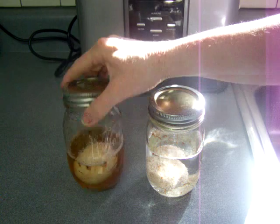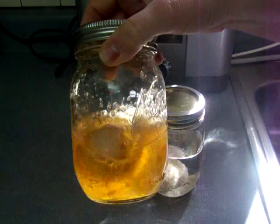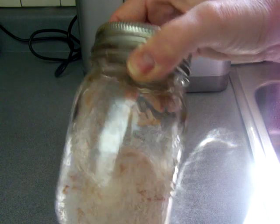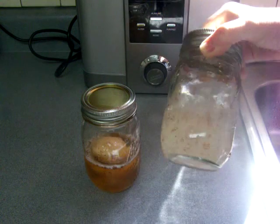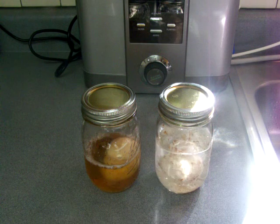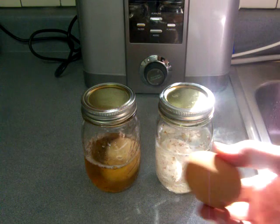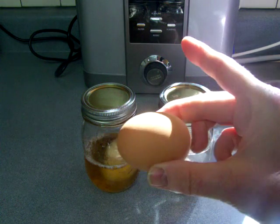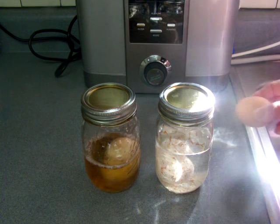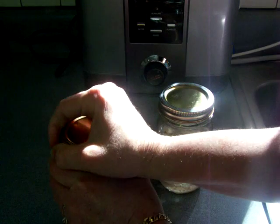I have been soaking these hard-boiled eggs — this one is in vinegar, and this one is in citric acid mixed with water, probably about a third of a teaspoon of citric acid. When we started this experiment yesterday evening, the eggs were brown, and now neither one of them are brown anymore. Let's take a look — I'm going to rinse the solutions off of them.